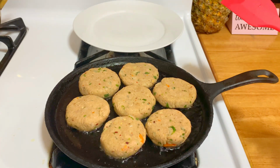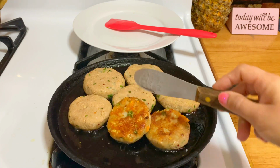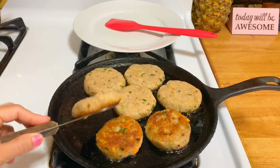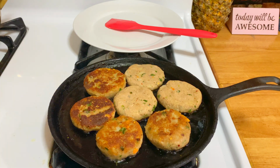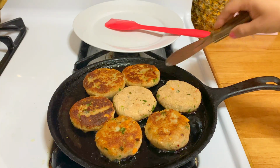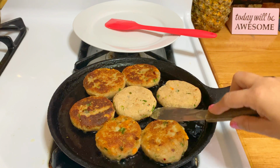Once they are golden brown, turn it on the other side. Both sides are golden brown. We're done. You can make them light brown, you can make them dark brown. It's up to you. I'm making them a little bit darker. There you go. See how beautiful the color is? I like them a little bit dark. Not too dark, but just like that. Perfect.